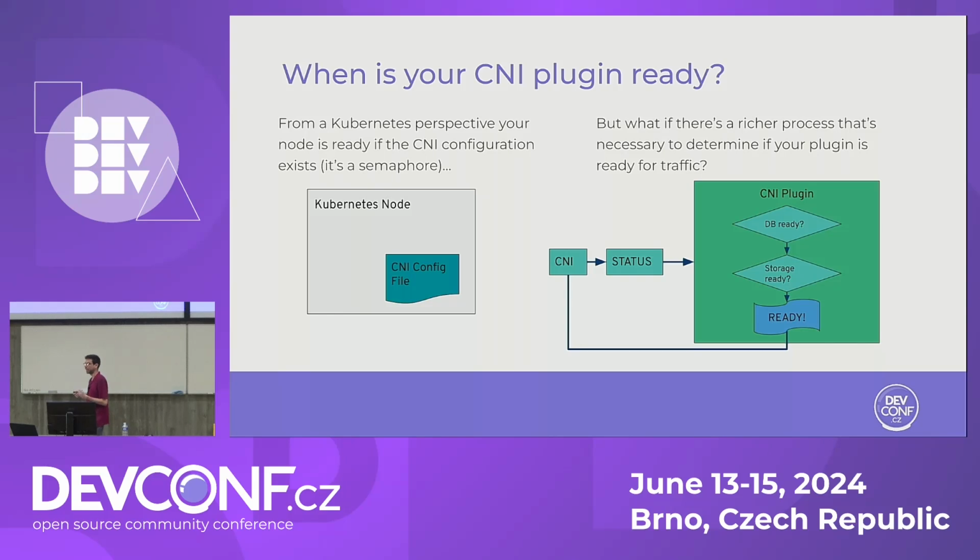So yeah, if you had a semantic way of figuring out if the dependencies of your plugin are ready, for instance, is the database ready? Is the storage ready? If all these things are ready, the plugin will say, yes, I'm good to go. And essentially, it provides a semantic way for you to know if your cluster is ready to accept things.